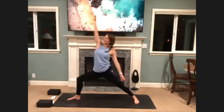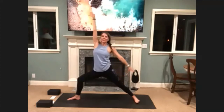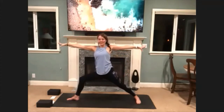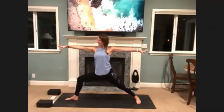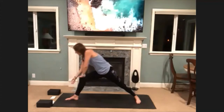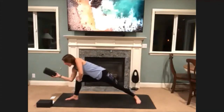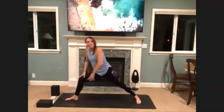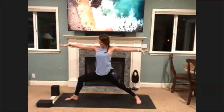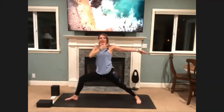Inhale, now reverse here. Exhale, bring your arms out to a T, warrior two. So you maybe want to lengthen your stance a little bit. Sink a little lower. Pull your right hip back so you can see your big toe. Now, if you have a block, you might want to put it, or a book, or a chair, whatever. You might want to put another foot in front of you and to the right. We're gonna move ourselves into half moon. So you might, or you can use the ground.